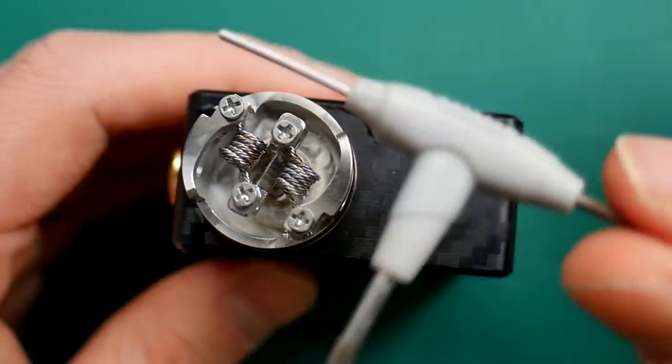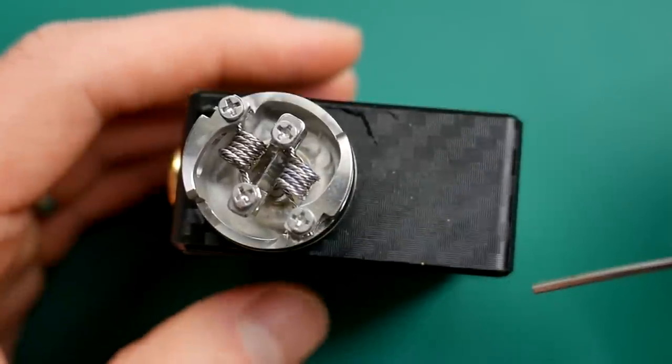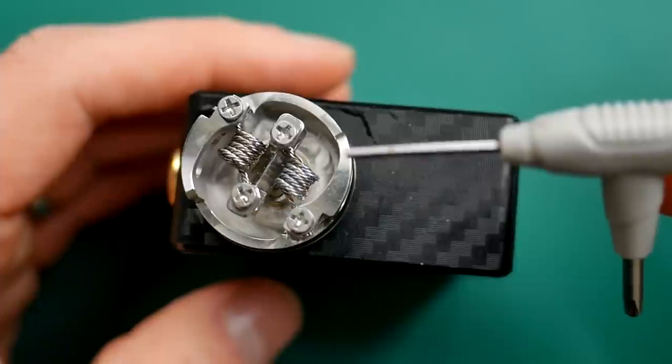The other thing I want to get out of the way is the deck. Now the deck, I can see what they're thinking with that, and there's a definite logic to the way they've done it. However, I think it's tricky to build on. I think the goal of any RDA should be as good a vape quality as you can get with as easy a build as you can get. So like the Goon and the Velocity have been such successful RDAs over the years because they're so easy to build on and they vape so well. This one vapes good, but I've got to say, it's quite tricky to build on.